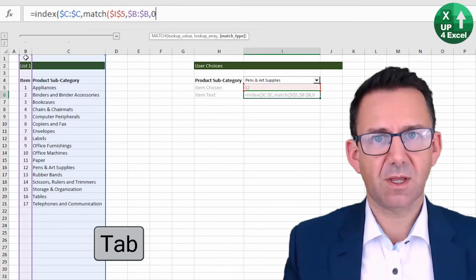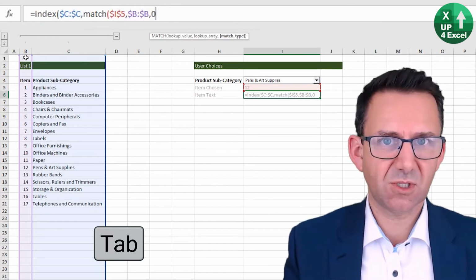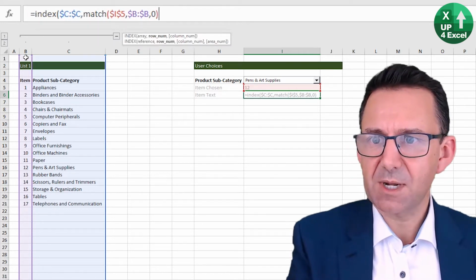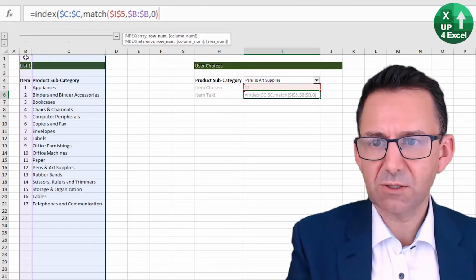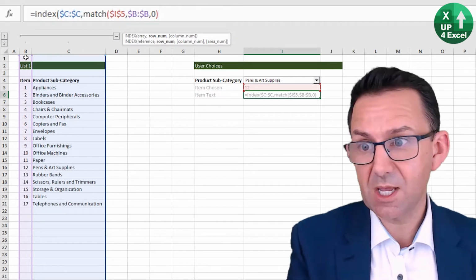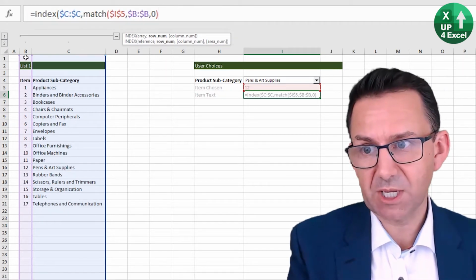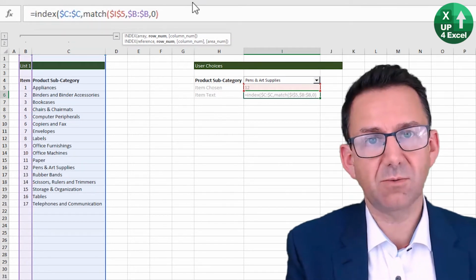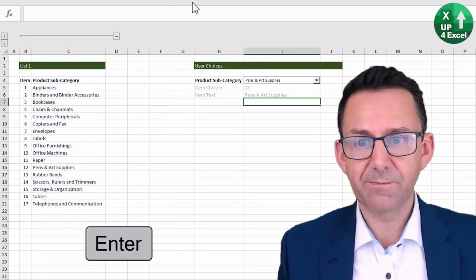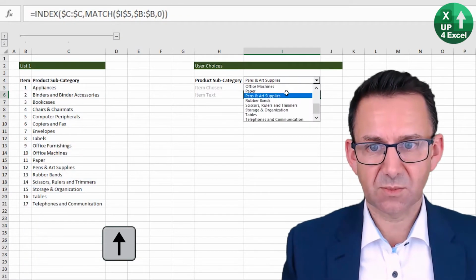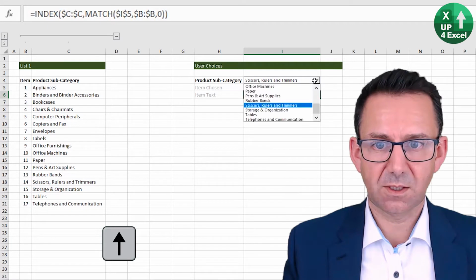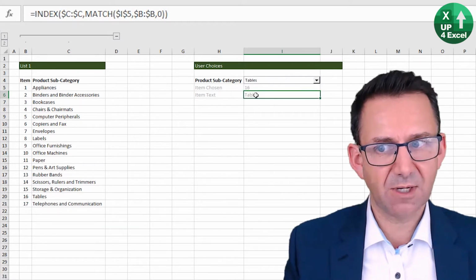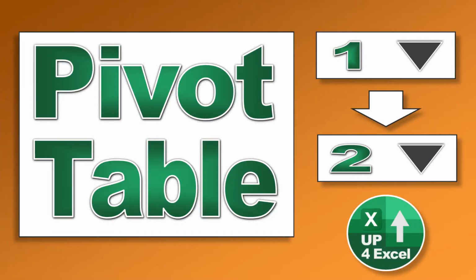Do you know, I can count on one hand the amount of times I've used any other type of match, but anyway. Right, exact matches. We don't need to worry about the column number, it's an optional thing. We're picking the same. We've already said we're looking in column C, so there's only one column anyway. Close that, pens and art supplies comes up. Right, so we've got this. So this is what we're going to use now in our pivot table.